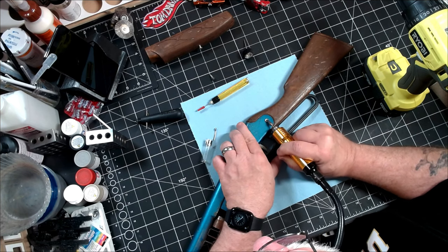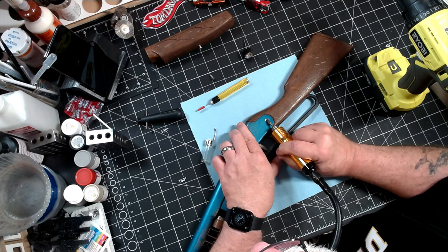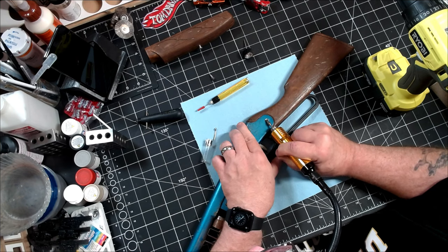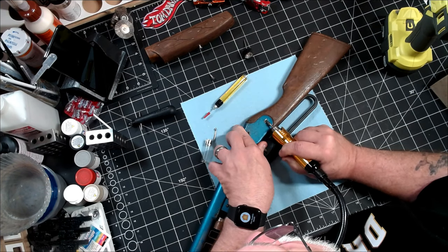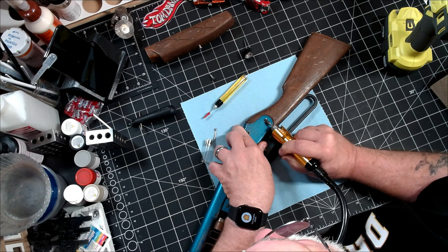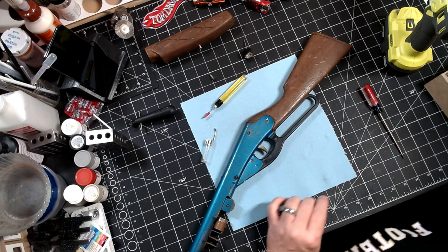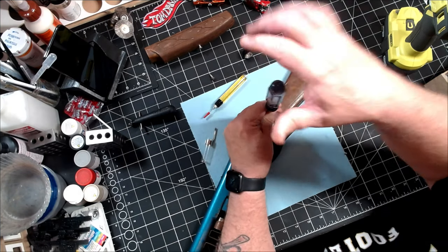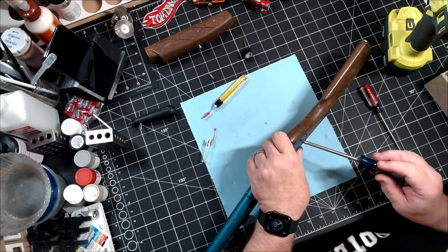What I found is that these tubular rivets are not really tight, so drilling doesn't work well — the rivet just tends to spin in place. So what I'm doing is using a carbide-tipped grinder and my rotary tool, and I'm just grinding away the head. Be really careful here because any slip-ups and you're going to damage the actual metal frame of the toy rifle. So I ground that head away, I'm taking a little screwdriver, and I'm just going to pop it through and pull it out so we can remove the stock.